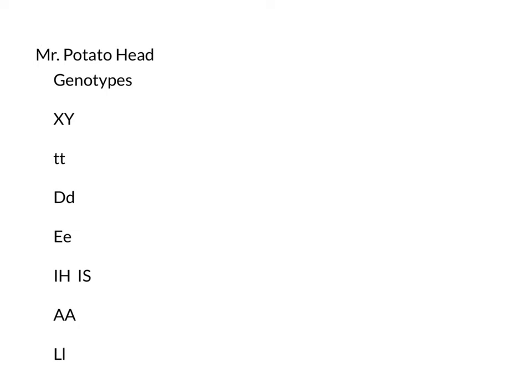Alright, so here are my genotypes for Mr. Potato Head. Rolling for the alleles for the gamete is going to be a little bit different than rolling for the genotypes. So we're only going to be using 1 penny this time. We're going to flip heads or tails. If it lands on heads, we will take the left hand allele. If the coin lands on tails, we'll take the right hand allele, and that is the one that Mr. Potato Head will donate to this gamete.